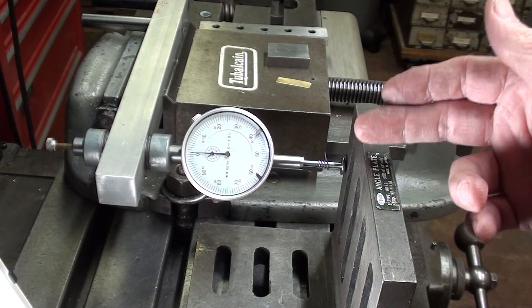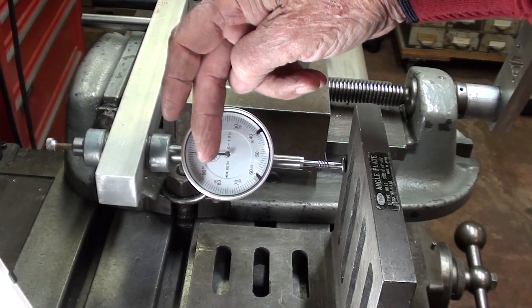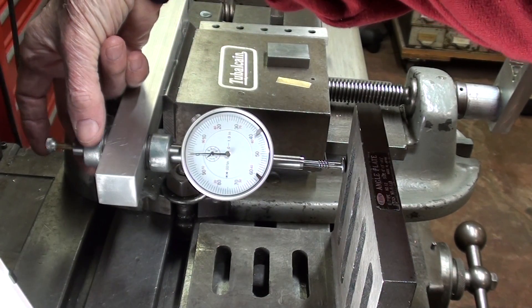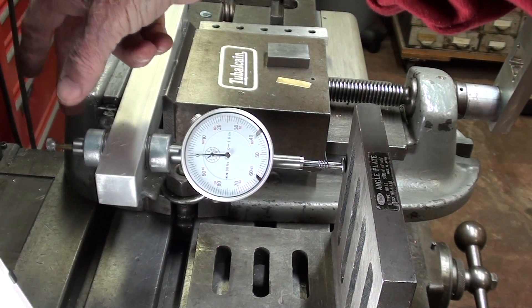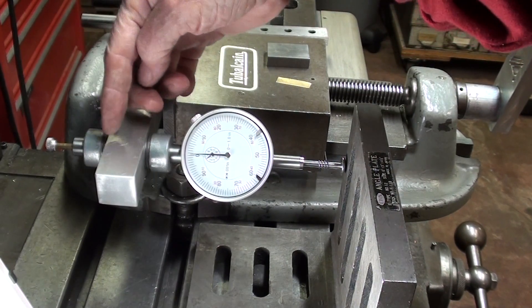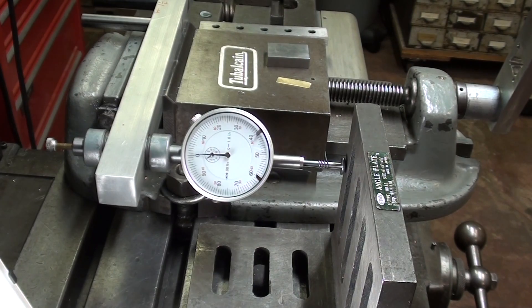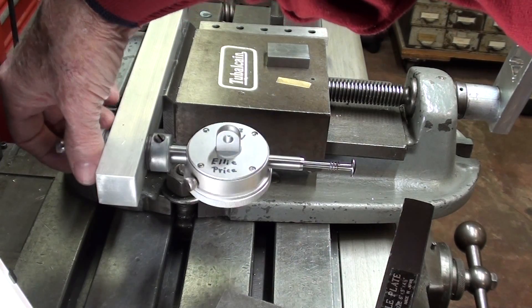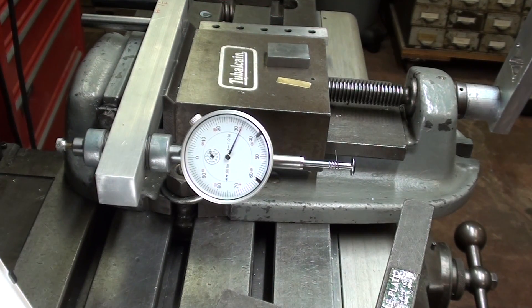Take a look at the setup here. I've got an angle plate sitting right here, and it's not going to move. I have the aluminum bar on the vise - that's not going to move. I have the indicator set on zero. Now I will attempt to move this, and you can see there's just no play there at all, moving in and out. It's just as rigid and firm as could be, so worrying about play in there is unwarranted. Some people will be making this with nylon washers rather than thrust bearings - these are thrust bearings - so there is virtually no friction as I rotate it.